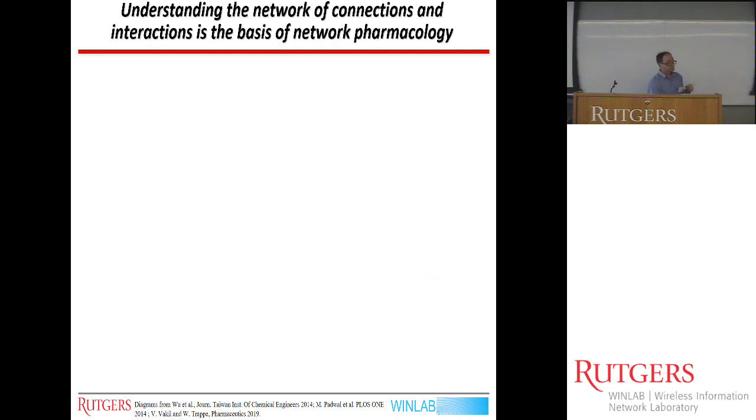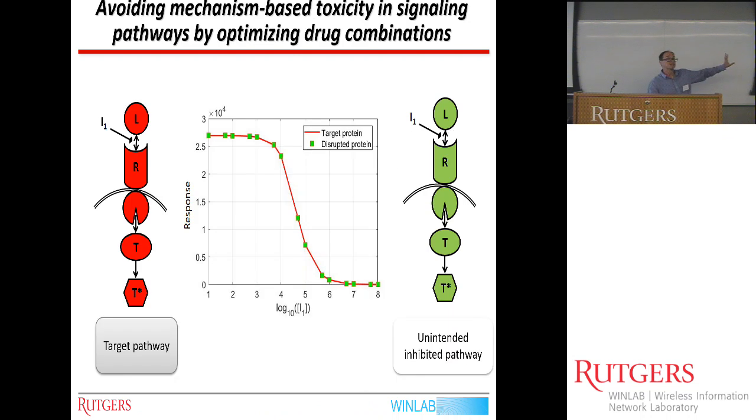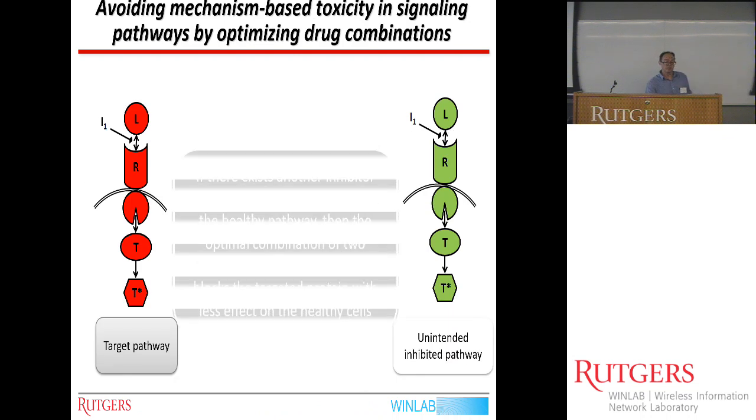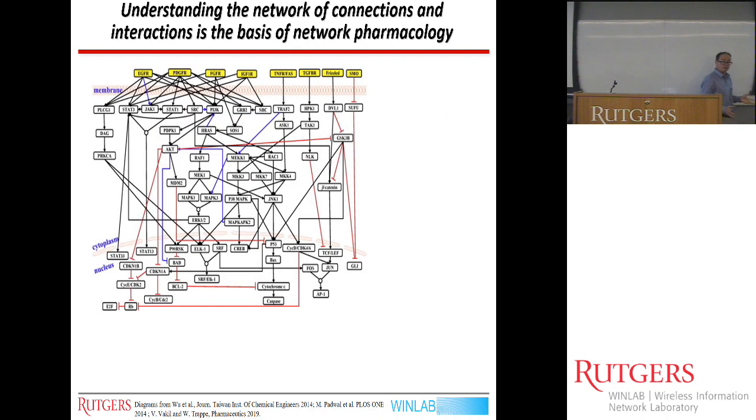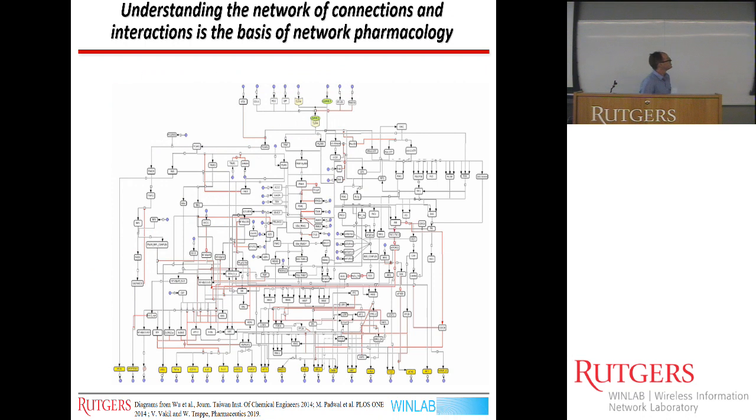Now, I have about 5 minutes, so I'm going to wrap up here with talking about the network perspective. The unfortunate thing is that this network that I showed right here is really a toy example. It's really very small. And this is a little bit closer to what a biological network looks like, but even this is a simplified version. This one here is epidermal growth factor signaling. This one here is toll-like receptors. And guess what? This is also, unfortunately, highly simplified.